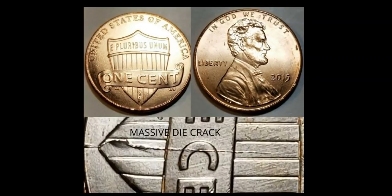But with this one right here, sold for $23.50. And by golly, that is a good deal of money for a coin that is 6 years old. I mean, let's put that into perspective. A coin that you can just pull out of change, you notice a crack. You're like, oh yeah, that's a $20 bill all day long. And sure enough, this one sold for that.